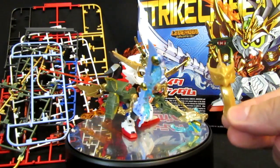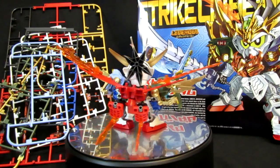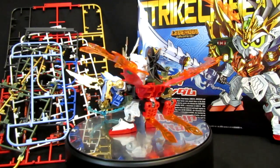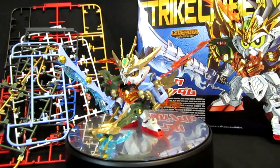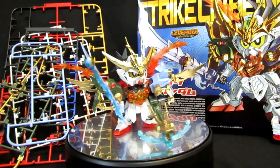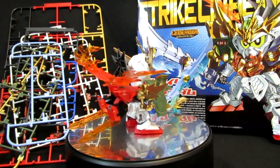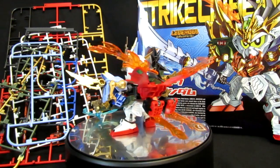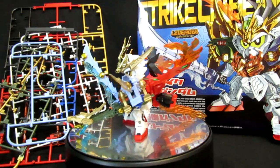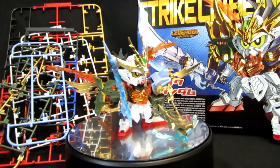When I painted up my gold, I said, who's ever going to use this stupid little bird head? And in fact, it's one of the best features of it. That Phoenix pack looks fantastic. The dragon looks fantastic. Have him as the Strike Gundam with just those 2 birds around him, or the 2 mythological beasts. Incredible. And never mind when you pop them all on, it's almost worth buying 5 different versions of this guy. I'm not going to do it, but to put them all on display with the perfect one in the background and all the birds and everything just on display, I think this is one of the best SD kits and one of the most fun Gunpla I've ever put together.